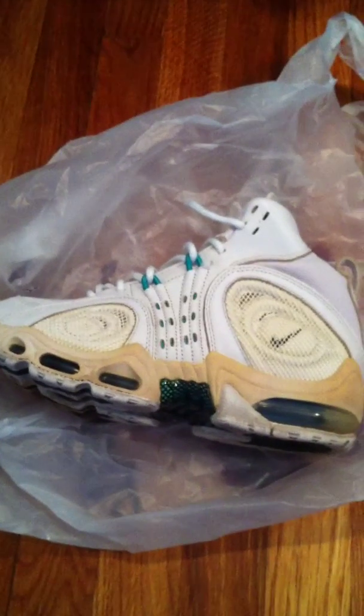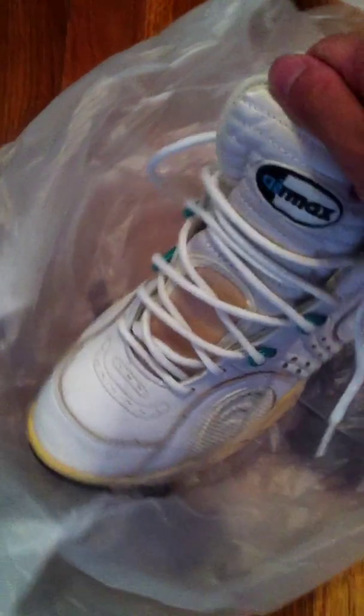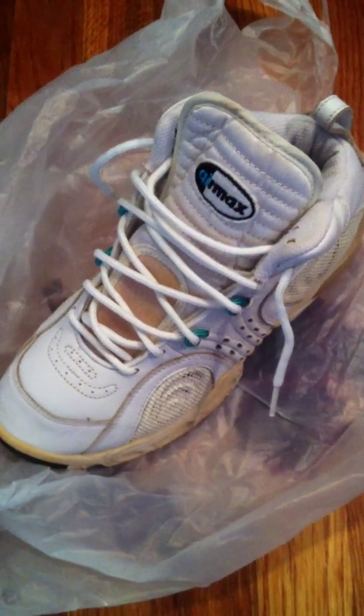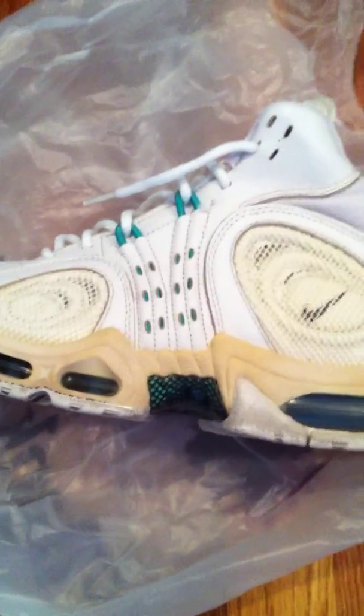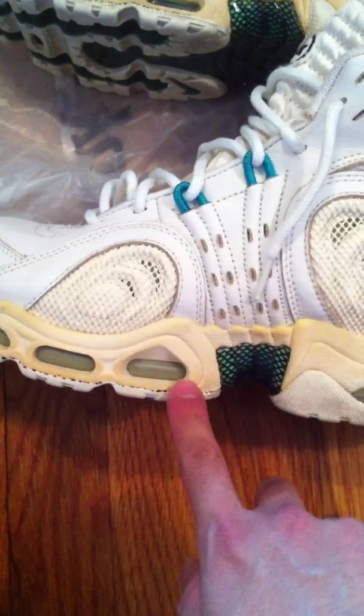Hi everyone, I'm making a video on how to defog your shoes. These are actually one of my really old school Air Maxes, and as you can tell, I actually defogged them right here, right here, right here, and part of this area right here. And this is how it looked previously. So it's getting better.